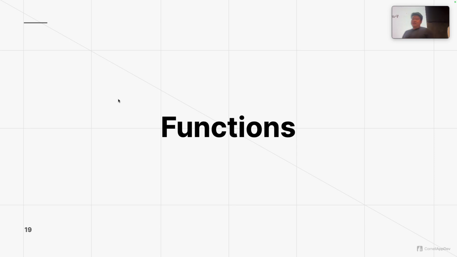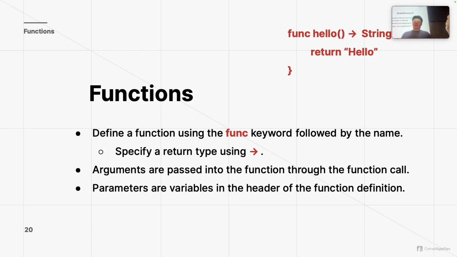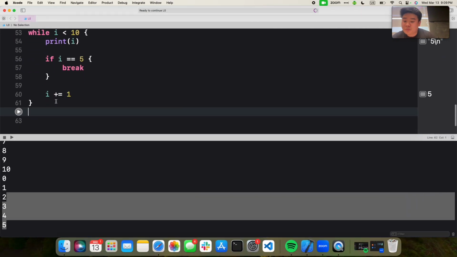Okay, so as Tiffany demonstrated with for loops, code reuse is a very important part of coding. In any large-scale application, there are going to be thousands and thousands of lines of code, so anywhere you can, you want to save as much code as possible. One of the biggest ways to do that with repetitive code is to define a function. In Swift, to define a function, you use the func keyword, and you can also specify a return type using the arrow. Like any other language, you can also specify arguments and pass parameters. Let me quickly demo that for you.